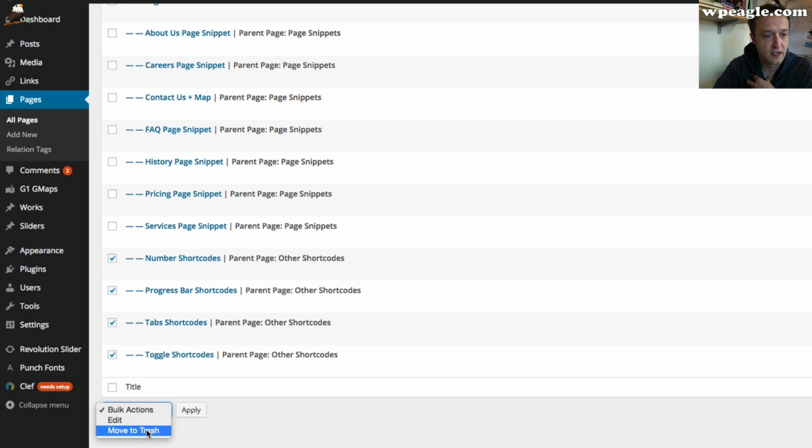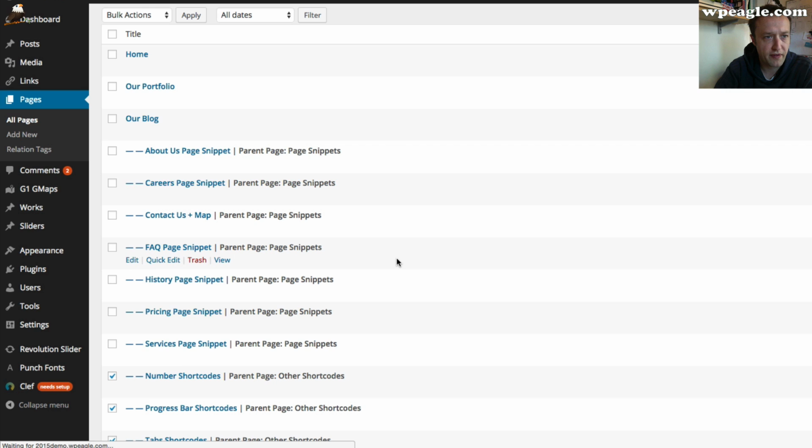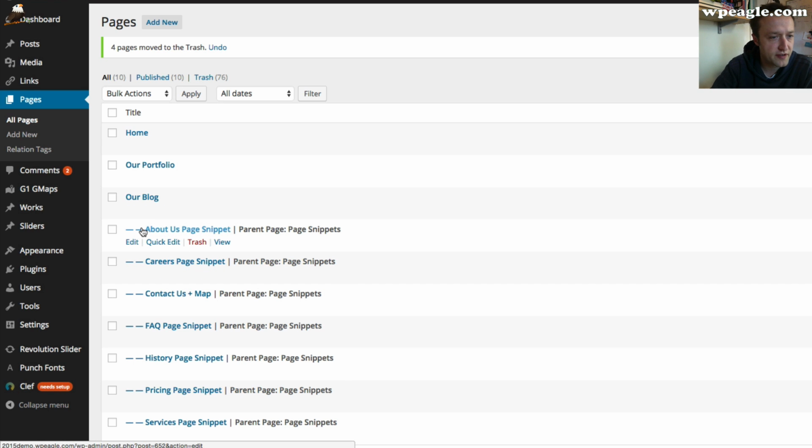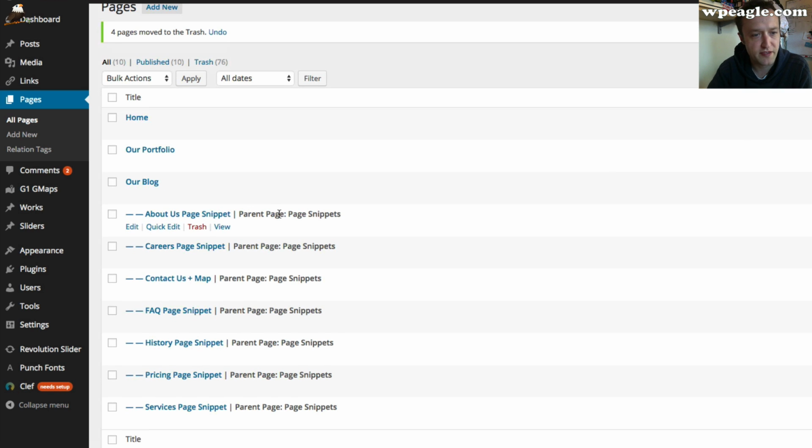Good. So I just want to explain a couple of quick things with these pages. You'll notice that these ones are kind of jutting over to the right. It's because they had a parent page, so you can order your pages in a logical tree-like structure. For example, you might have a services page, and then below that a page for each of your services, like tax returns if you're an accountant. Those would be child pages of the main services page. So you'd have services as the main page, then tax returns as a child page. And to set that, you can do it with a quick edit.